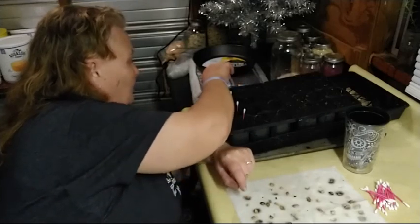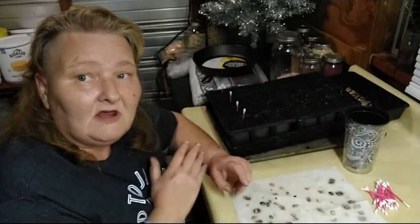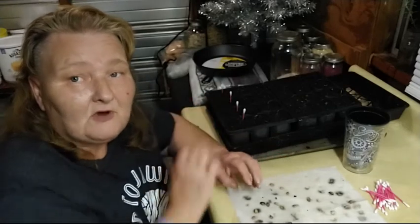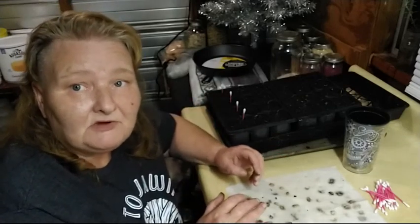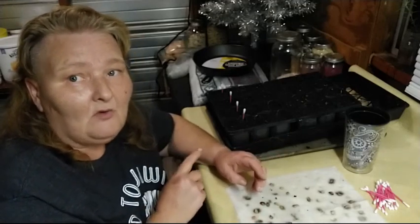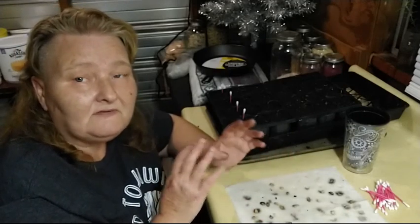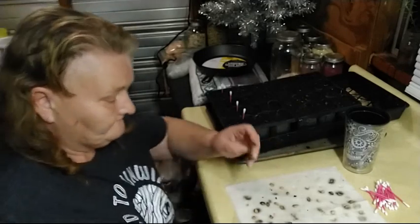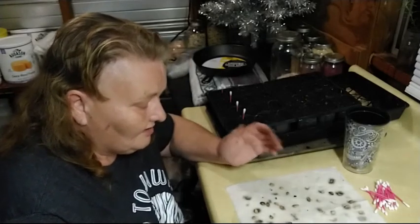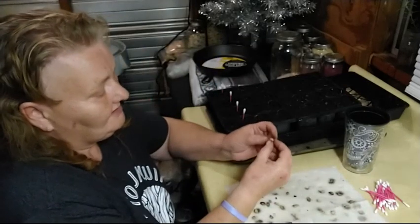Into the hole, cover it up real well, and mark it. Because it can take a week, a couple of weeks, or a month till these spring out of the ground. But you gotta be patient, and above all else, make sure that your soil does not dry out. Now, don't keep it soggy, because the seeds will rot. Keep it just moist enough, and water from the bottom. That way, your seeds continue to germinate and grow into beautiful honey tangerines.